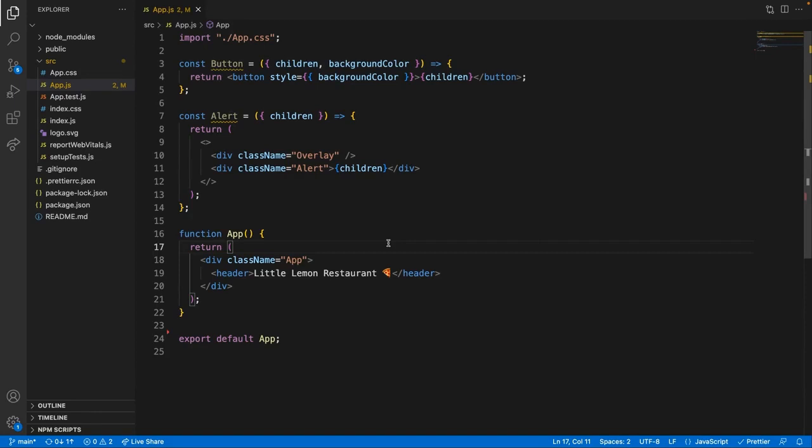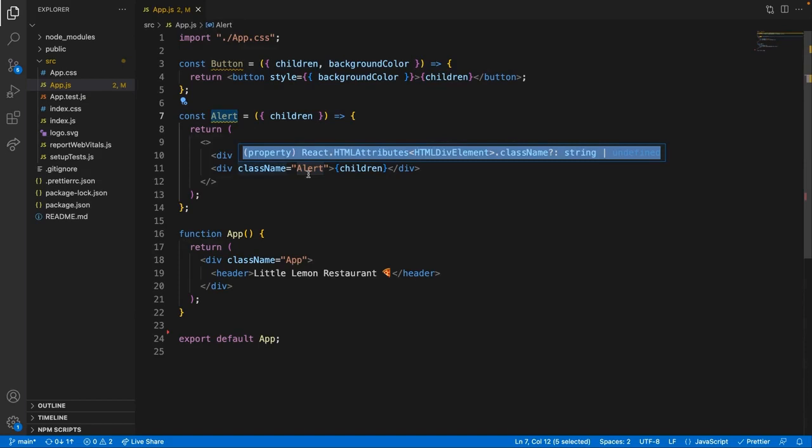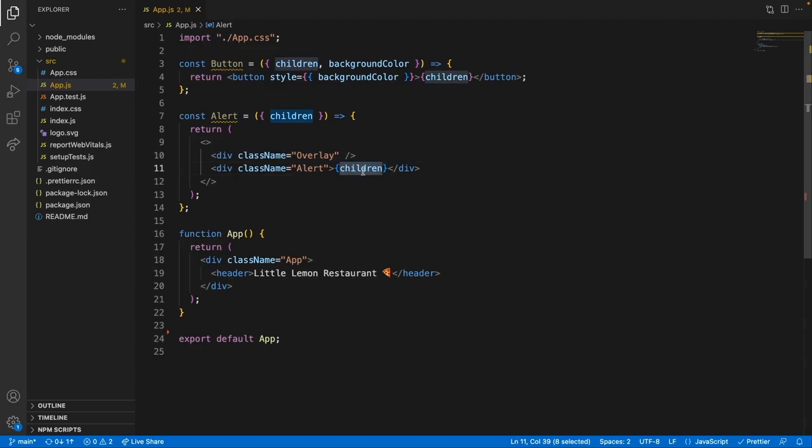Imagine Little Lemon would like to offer an easy way for their users to delete their accounts if they want to. The goal is to build a generic dialog component that will contain a title, a description, and a warning button to make sure users are aware of the action's consequences, all using component composition. I have already created 2 generic components, a button and an alert. The button uses the children prop to specify its text, and the alert is a generic box that renders an overlay in the background and a white modal in the center of the screen. The children prop determines the content of that modal.